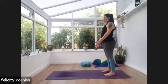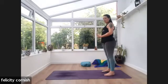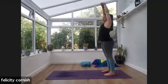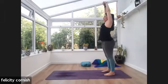Bring the hands in front of you, gently opening the eyes, interlace the fingertips, inhale, push the palms away from you. And then just start to lift up through those arms, taking a stretch. You can gently shift the weight from left to right.